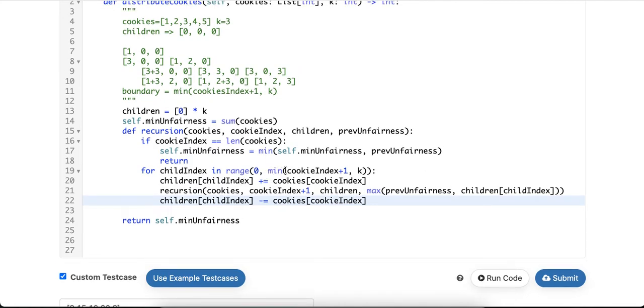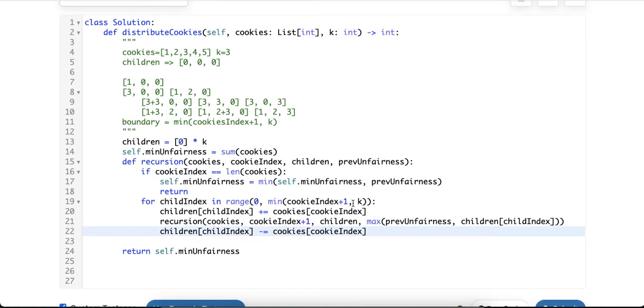Children child index, minimum cookie index plus 1 compared to k. Oh, of course, because we haven't called the function we created. So it will start with the cookie index 0, and the previous unfairness also 0.